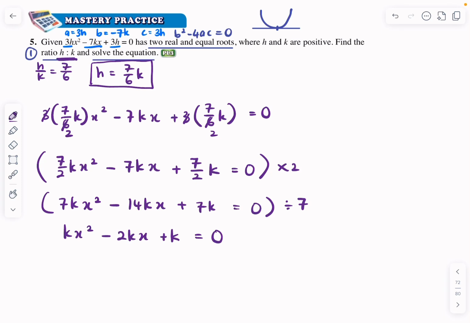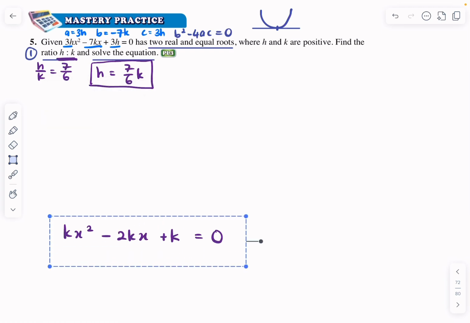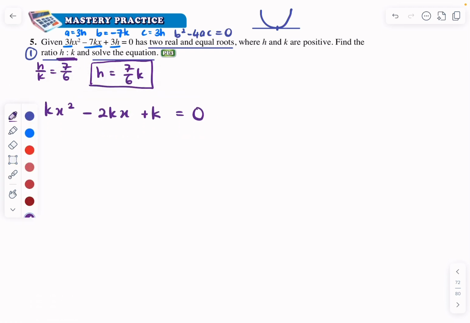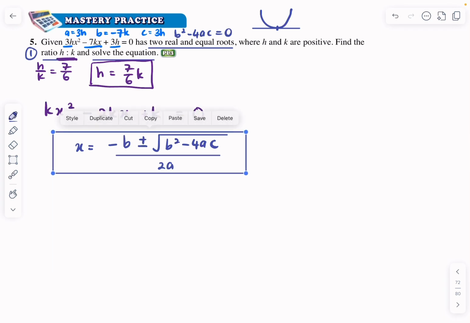Once we get here, we have to solve. If you want to solve, you need to find the value of x. To find the value of x here, we need to factorize, and we can't factorize using our calculator if we have unknowns. So what we do is we use the formula. The factorization formula is: negative b plus minus square root of b square minus 4ac, over 2a. This is the first formula in your formula sheet. Every time you do your exam, you can check your formula sheet. This will be the first formula that they give. This is to factorize.